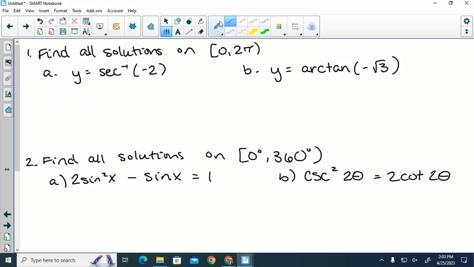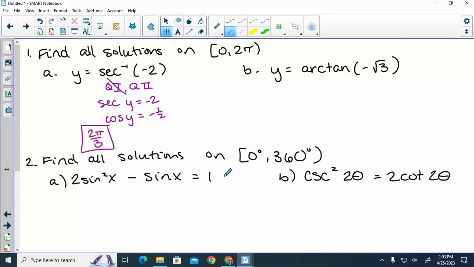So the first question, when you look at these, it's an inverse. So that tells me I'm not dealing with every quadrant. Secant inverse can be in what quadrants? Which one are we in? Okay. So this means secant of some angle is -2, or if you prefer, that means cosine is -1/2. When is cosine 1/2? Reference angle is pi over 3, so in quadrant 2, that'd be 2 pi over 3. Or those of you that like to fill out your circle, you're looking when x is -1/2 in that quadrant.